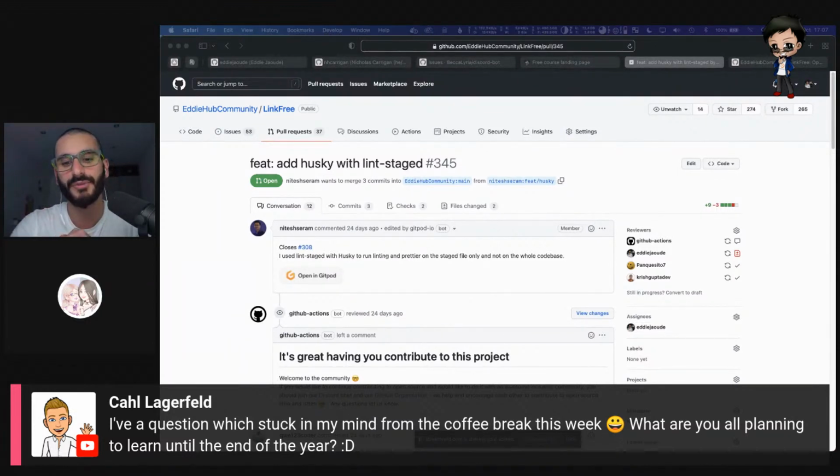Therefore, on the LinkFree project, we could add badges, and I also want to do the same on the Eddie bot to pick up stats from not just sending messages like Becca does with the levels, but also on the reactions and those sorts of things. So I'd love to collect those sorts of stats. So that's my plan. Don't know what everyone else thinks.